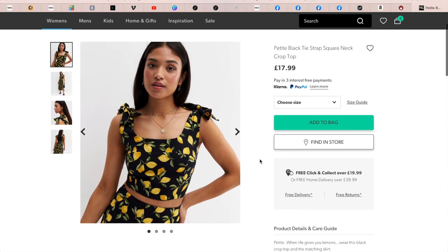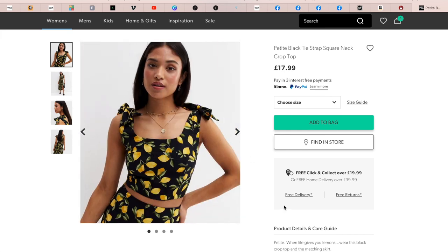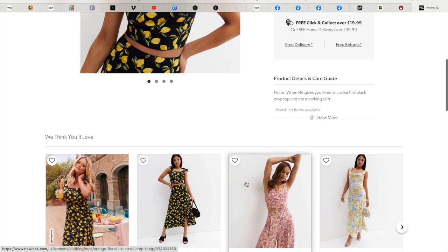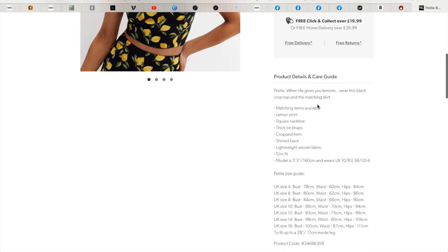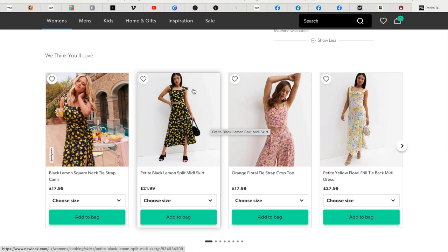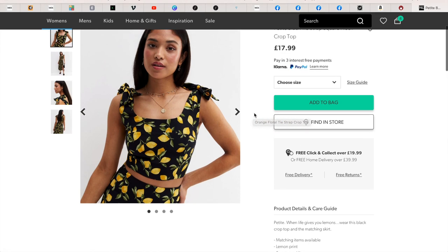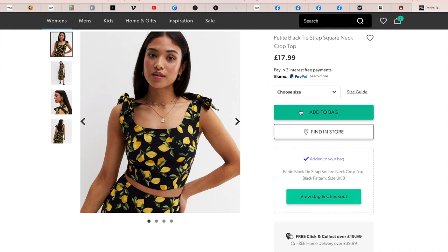As you can tell, I really like the floral and the fruity prints at the moment. It does look black, but I don't know, it kind of looks a bit blue. I'm not sure if it tells you. No, it doesn't say, but you could go all out with this look. But I do like that top, actually. Maybe I will add that to my cart slash wish list.